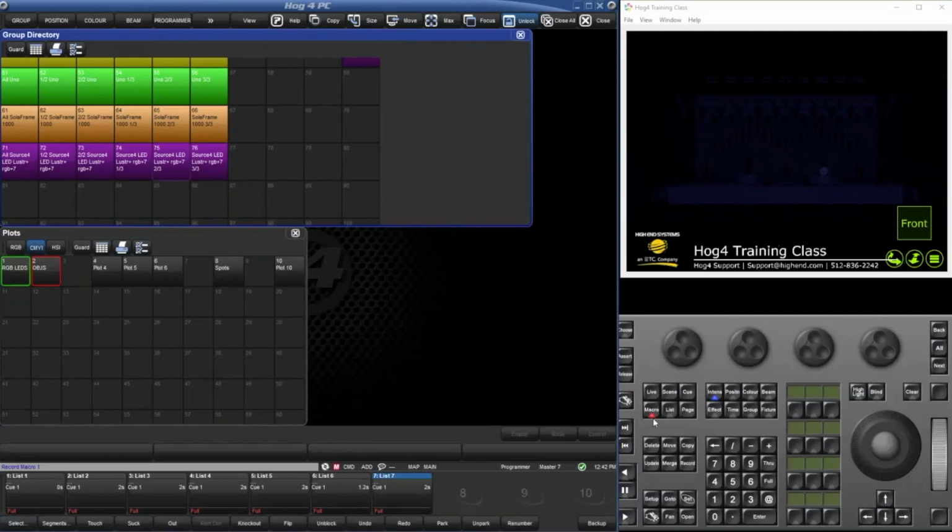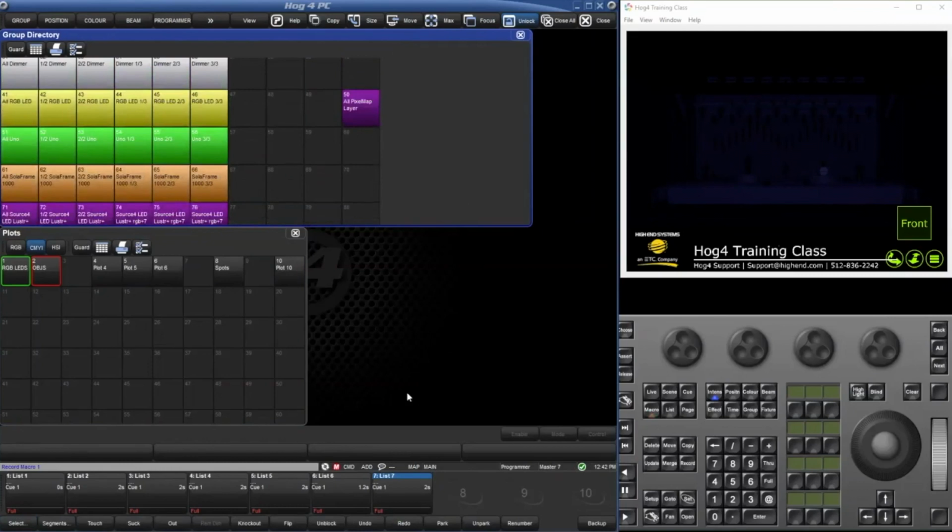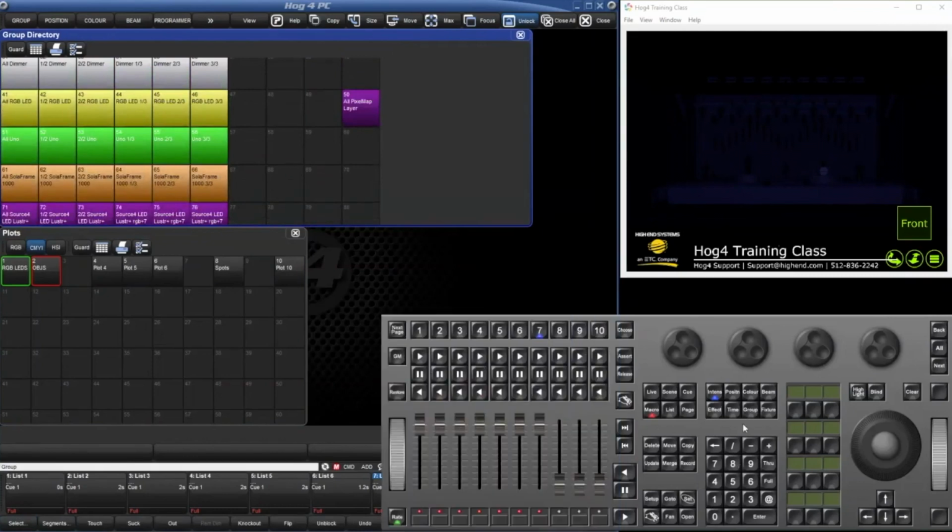To record a macro that applies the pixel map layer in the plot, we've got to select the fixtures first. So I'm just going to do it via the group directory. Group 41, enter, and then you apply the plot. So Pig Fixture puts plot in the command line, and then I say what plot number it is. So 1, enter. Now the fixtures' intensity and color has been mapped to that plot.